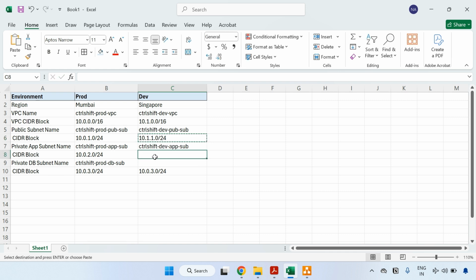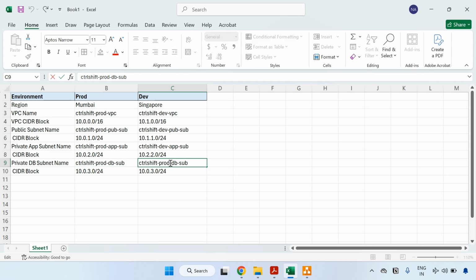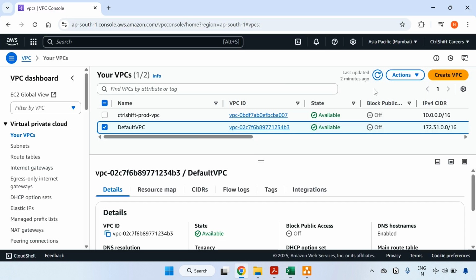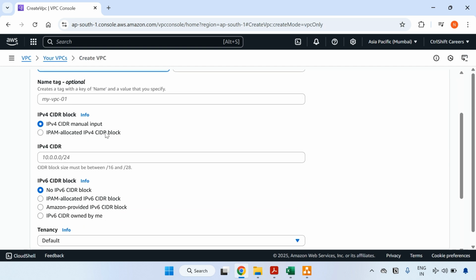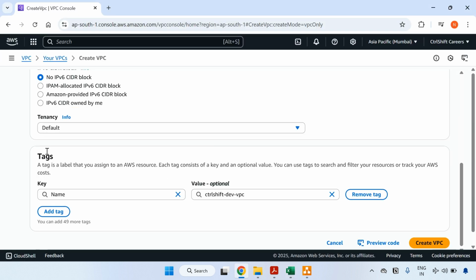And this becomes my 10.2.2.0. Cool. Let's go ahead and create the subnet for Singapore as well, quickly, without wasting more time on it. All right, this CIDR block. This is becoming a CIDR block.